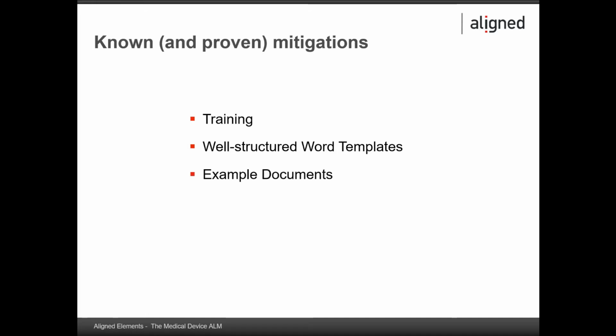A third way has to do with example documents. I'm mentioning this because I am doing this myself, and I know a lot of other people that do it. When they sit down and they should write a document, some people just sit down with Word and the document template and they start typing. There are others that do some research first. They call it research. So they go and look at similar documents. They look at what other people have written, and then they use the good old copy paste. So they copy something from an existing document, they paste it into their document, and they go from there.